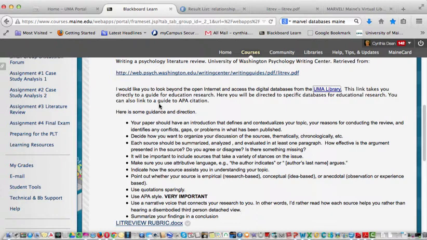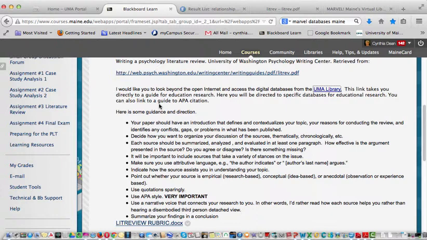So, as you begin that introduction, you'll want to think about what your topic is and why you've chosen it. What's your question about that? Maybe your question is, can I use Vygotsky's zone of proximal development in developing reading strategies for my special needs students? That's a really narrow focus, but that may be your question. And that way it really focuses your discussion of each resource and how it helps you to understand your question or answer your question, and so forth and so on.